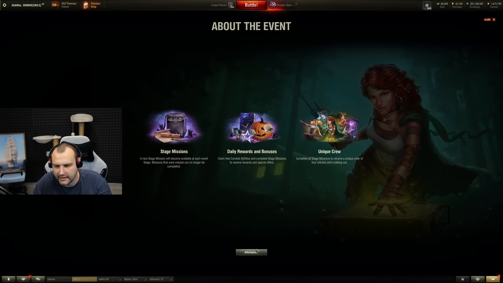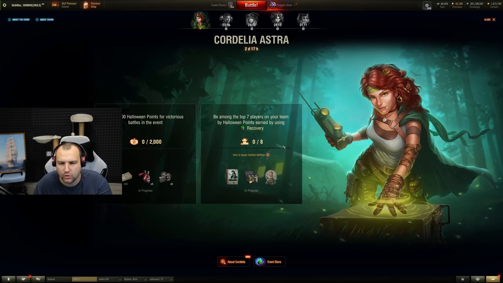Also, one more thing. You can get unique crew members and all you need to do is complete some missions. For example, 8 times you need to be a top 7 player in your team by points earned by using recovery, right? And so on. So looking into all of this, now I need to use the recovery, and if I'm not mistaken, it is an ability. And after that, obviously, you need to earn 200 points. Anyways, let's teleport into the game and see what we have.